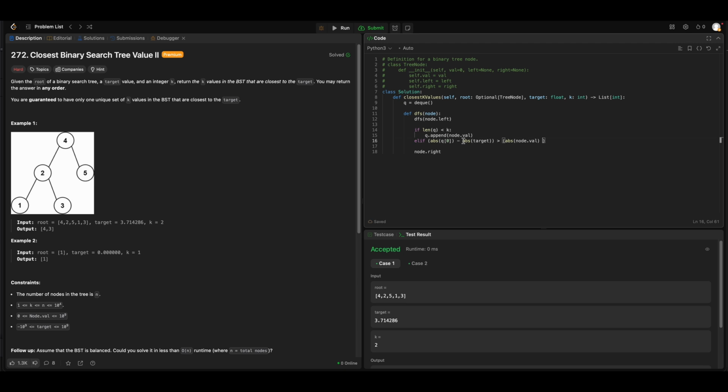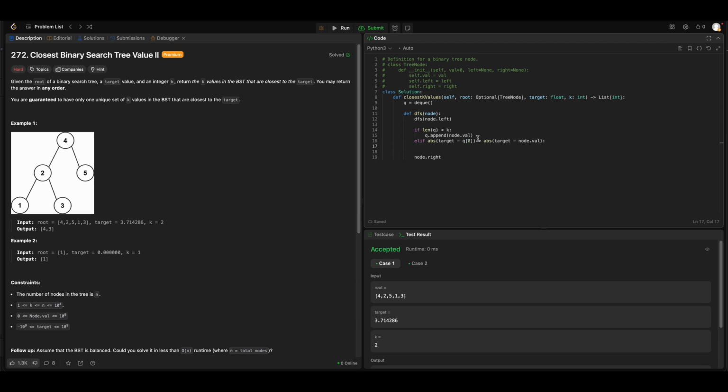You can see that I'm subtracting the value from the target here, and it shouldn't matter because we are taking the absolute value. Or actually, let me just simply put it in the right order, just makes it easier to remember. So we are doing absolute difference. Then again, I don't need to call absolute twice on them. I can simply say this, and I don't need that extra parenthesis as well. Same here, the absolute difference of target minus node val.